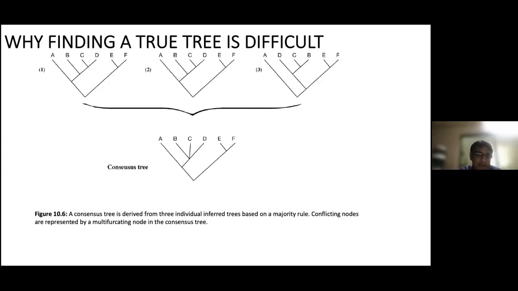Say, for example, there are 3 trees. You see here, there's one pattern. A, B, C, D is always branching together. Here, A, B, C, B is branching together. Out of 3, twice A, B, C, and D come together, so the computer will assume that this is the best tree. It will put A, B, C, and D together, and E and F together. This is how the software creates it. It creates a lot of trees and finds a consensus tree for the analyst.